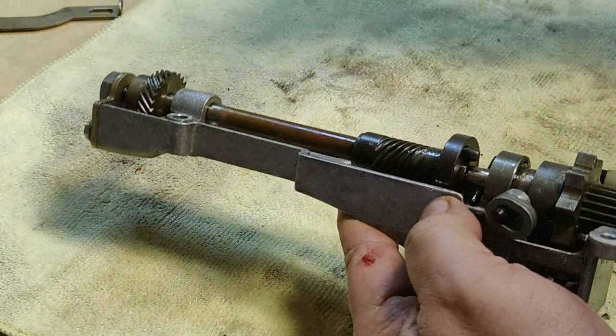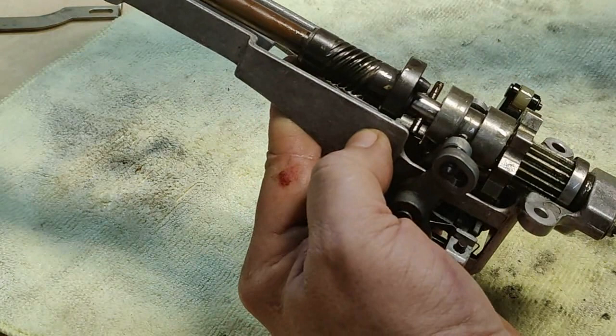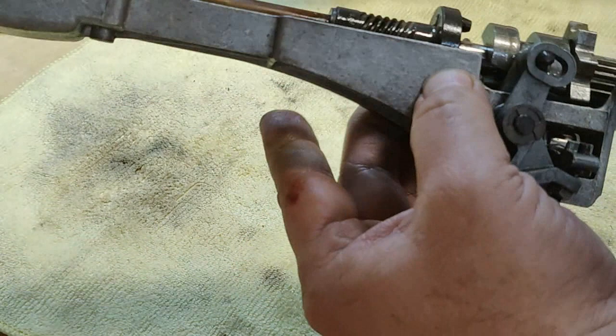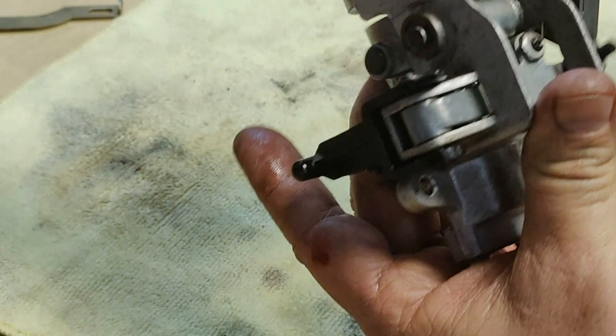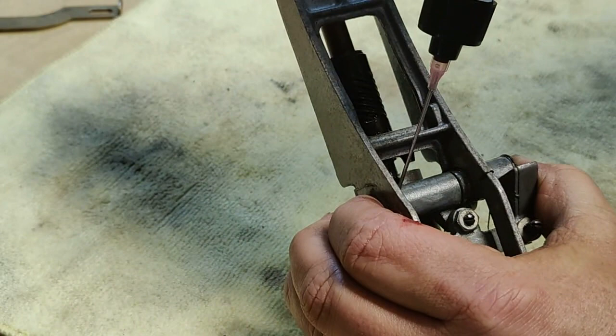I'm just gonna hit some more oil on this thing right here. In my opinion, I'd say you can't have too much. I guess you can, but I mean, you want this clutch to be free, and you want the clutch to move freely up and down on the yoke, not rotating the pin. And you can see, I can take the pin with my fingers and I can move it around in the shaft because it's good and clean.